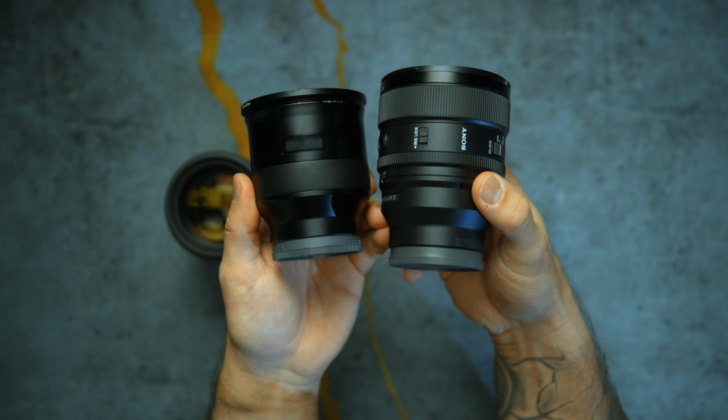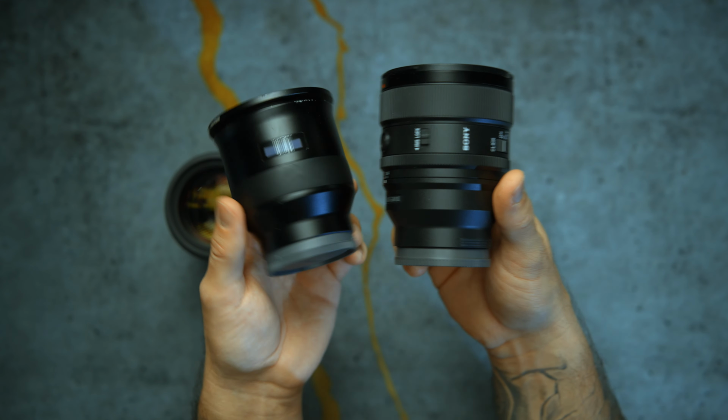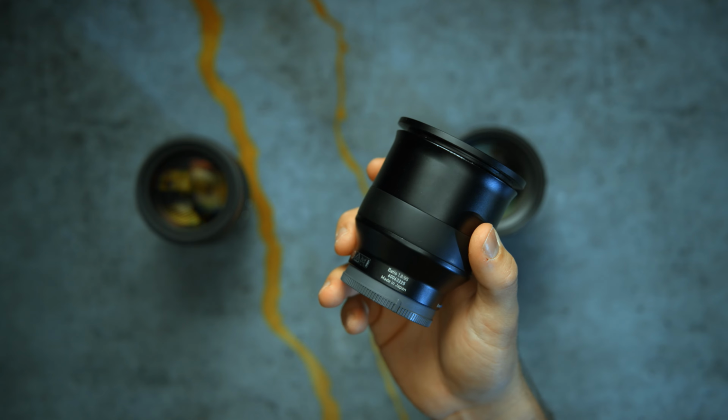There's something about this lens that I've been loving throughout the years. And just for the record, I bought this lens myself, so there's nothing that is being paid for here. And this lens is just a loaner, so there's no obligation to say anything good about any of these lenses. And this one I bought, I think it was, what was it, like 2018, 2019? Bought it on credit. Not a good choice.